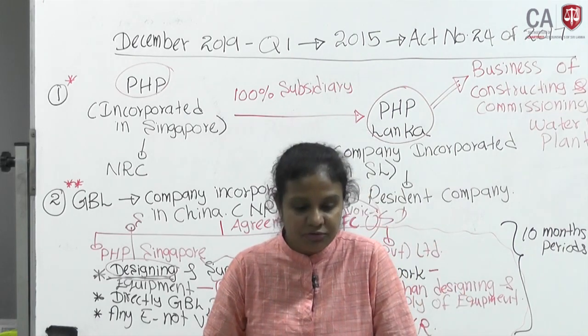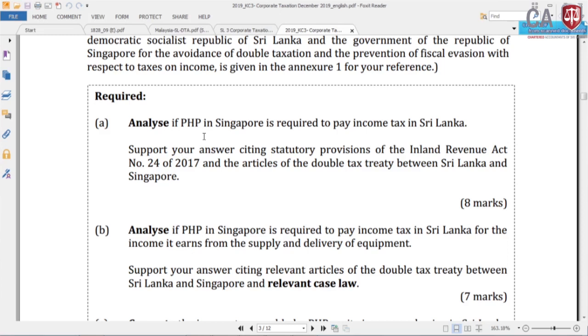Analyze if PHP Singapore is required to pay income tax in Sri Lanka. You have to take the Inland Revenue Act and the double taxation treaty. First, you should recognize PHP Singapore is a non-resident person. Then you shall tell that if it is a non-resident person, under section 69 subsection 4, income arising in or derived from Sri Lanka under section 4 subsection B of taxable income should be taxed in Sri Lanka.